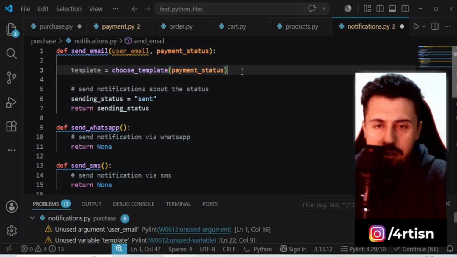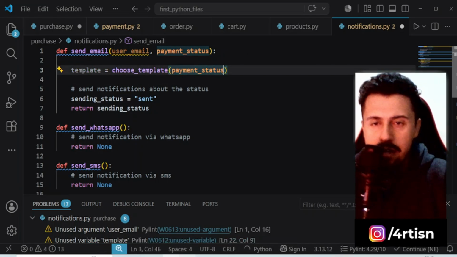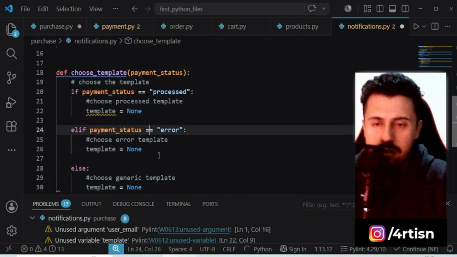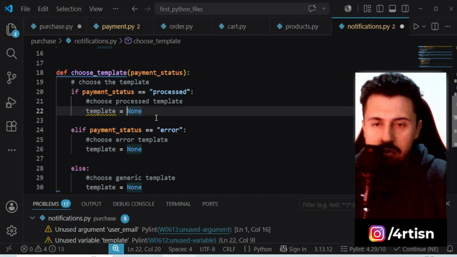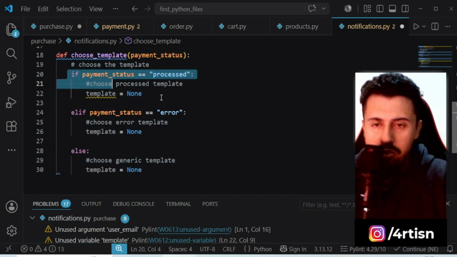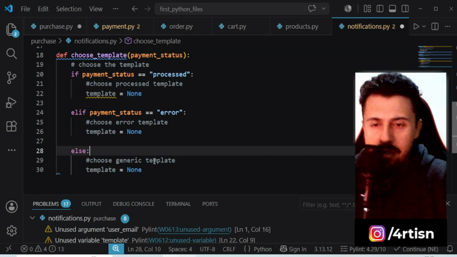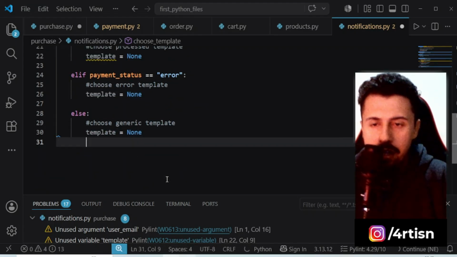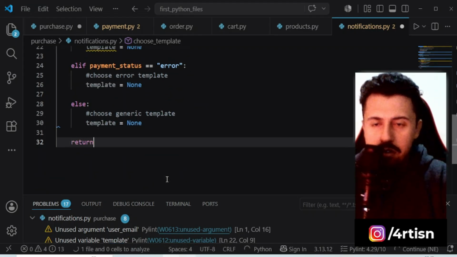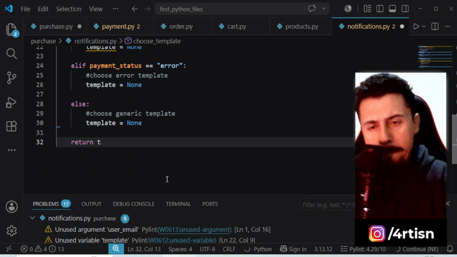Choose template, passing payment status is going to call this function right here. It is going to choose the template based on the payment status, and it is going to return template.